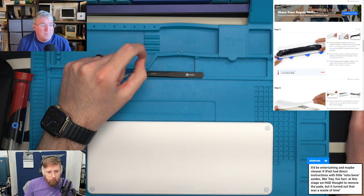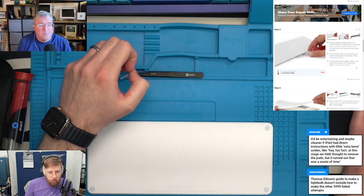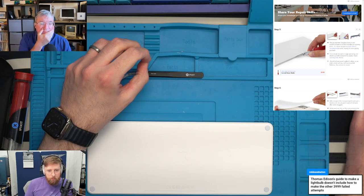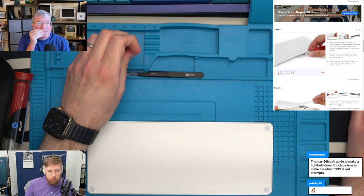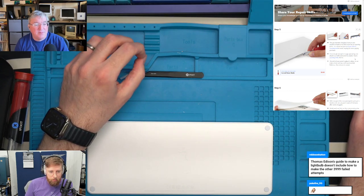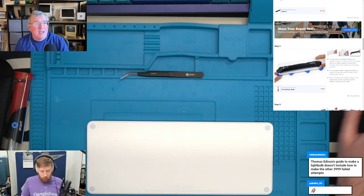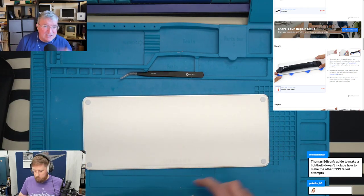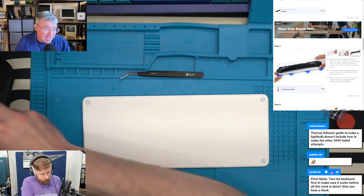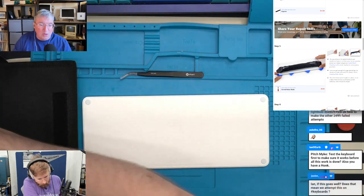So am I starting off by trying to just pry it open a little bit and then getting the glue? The gap between the plastic bottom and aluminum frame is too thin, so instead we put the Apple Watch opening tool to work. Once we get enough of a gap opened up, we sheathe our knife and switch to plastic opening picks. I think I'm going to try that. I'm just going to start prying open a little bit. I think the idea is you try to pry it open, and when it's too much, you apply heat to make the glue more liquid, and then you can peel until you can finally peel the whole lower panel away.